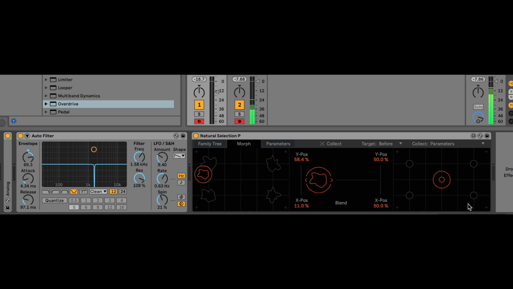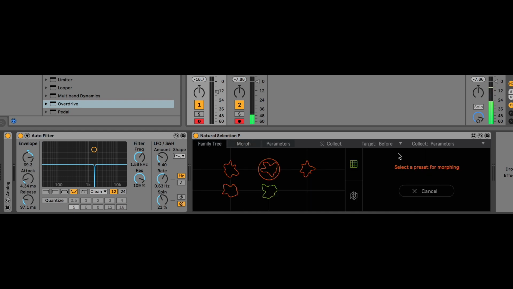Okay, so if I map this side, let me click that. Now let's say I wanted to cancel it and not do it. I can press this button and go back. But I don't want to cancel it. So let's choose some more children for this side.